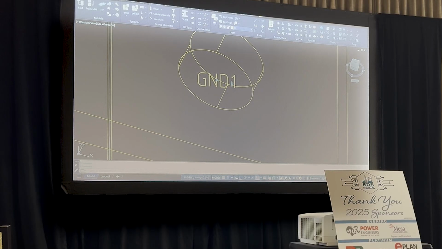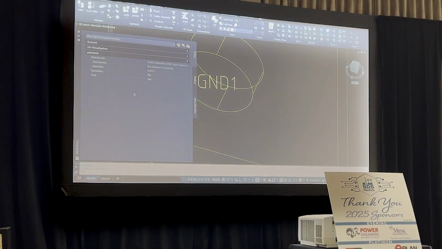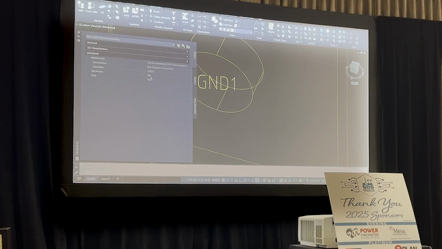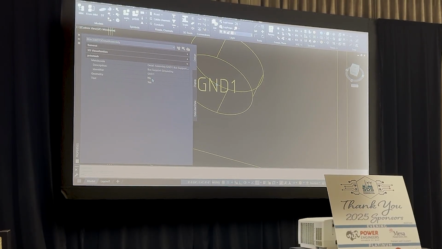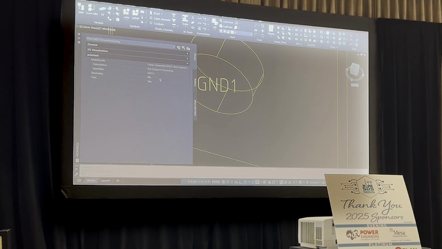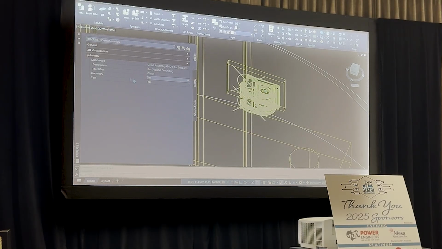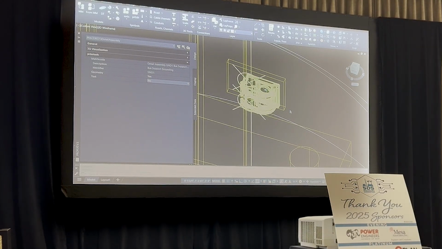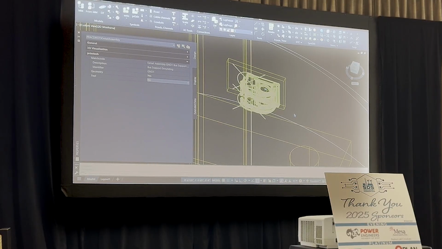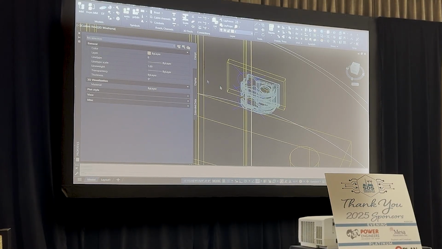What's cool about that is if I click that, I go to properties, you'll see this Primtech panel, and right now it says geometry no. So I can operate here and not have the performance issues of putting all this stuff in here and not have to look at it, right? I know the stuff's there, and in these details is being counted. It just can be displayed in different ways. So if I go and change geometry to yes, you'll see my round pad pop back up, and then I can turn the text off if I don't want to see it, right? So for some things like anchor bolts and stuff, you might want them to be counted and not really care if they're sitting in that same spot. You can place these detail assemblies and have them counted without having to place them all.